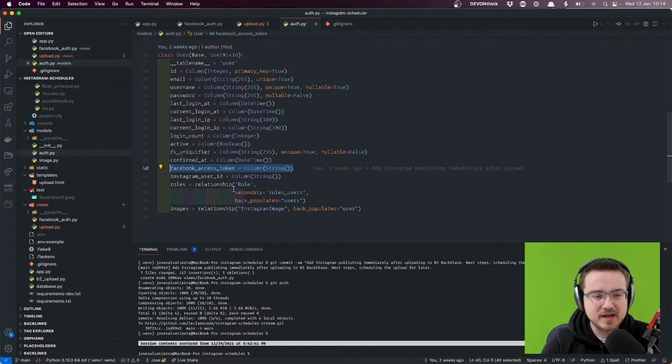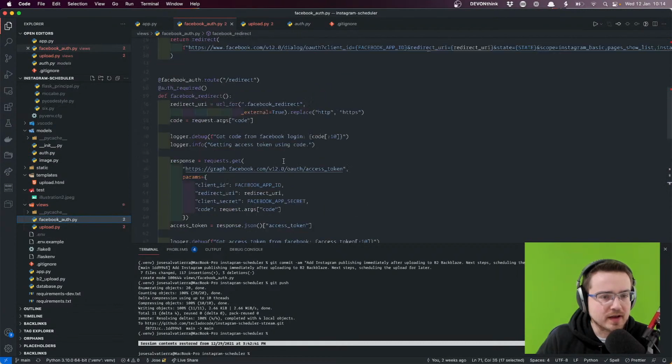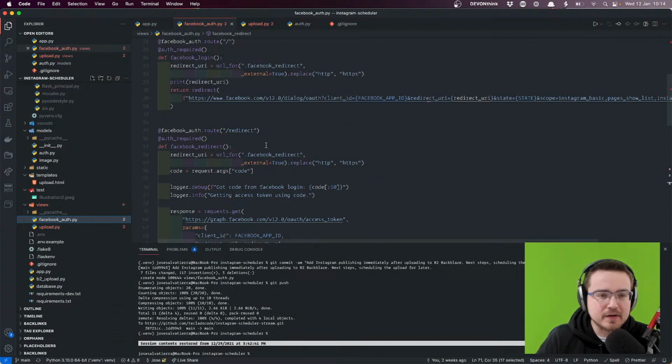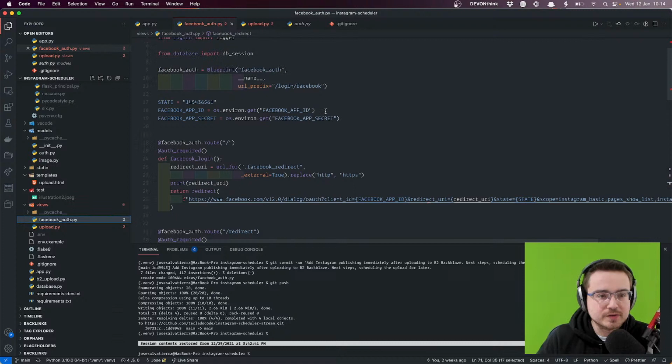So a sign in with Facebook type button that they will interact with. And that's what we kind of made here in the Facebook auth.py file. We've got the Facebook app ID and Facebook app secret.